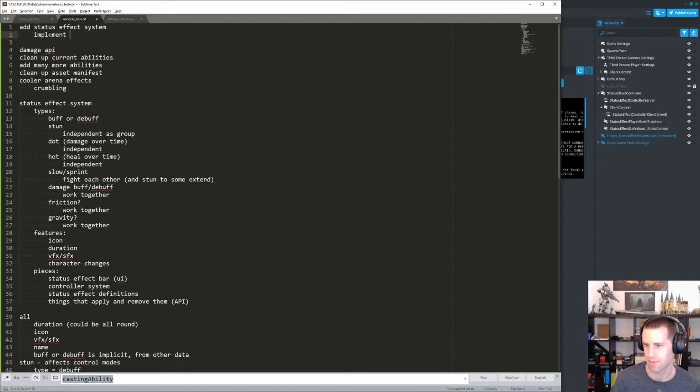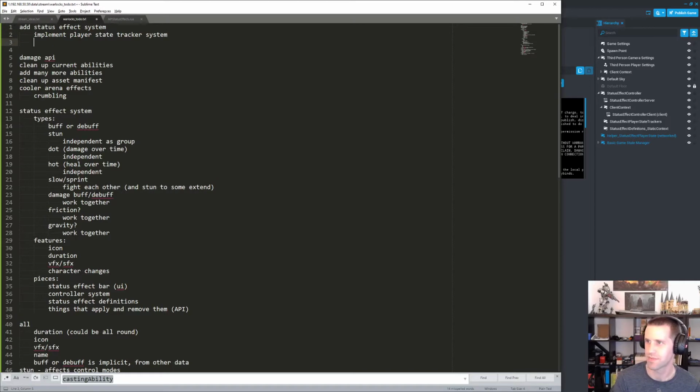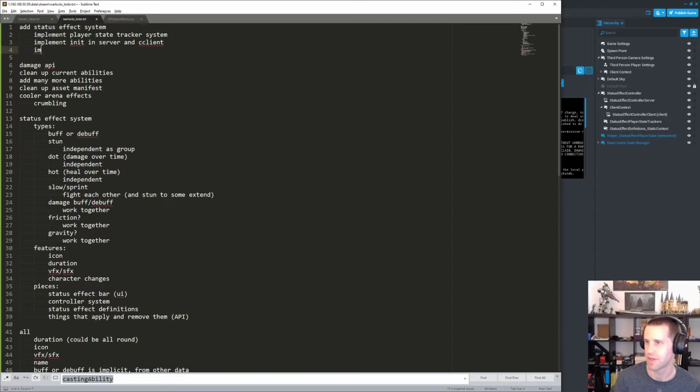Implement player state tracker system. Implement init in server and client. Implement all status effects in one file or guarantee order. What I was just talking about.